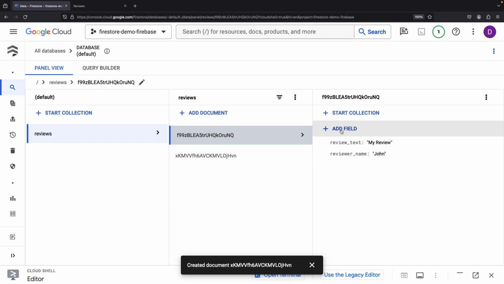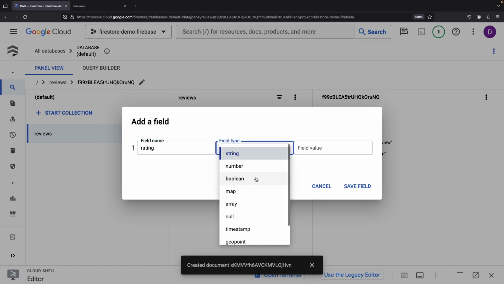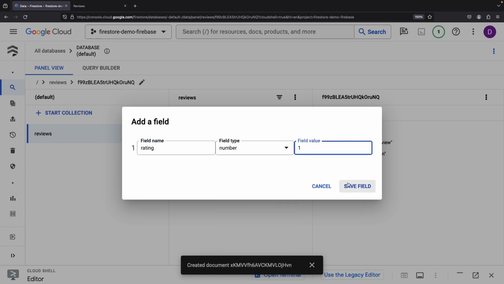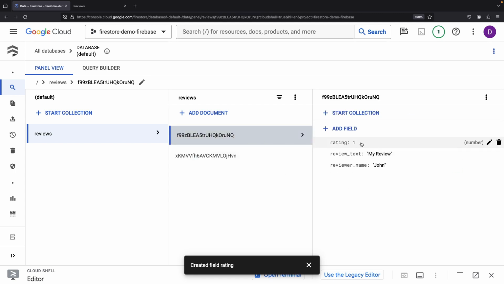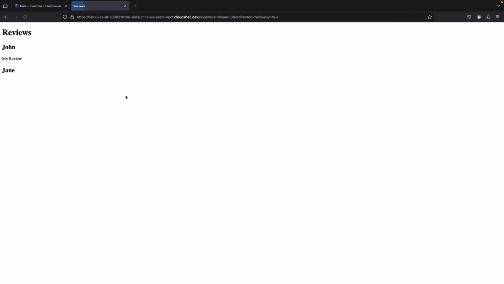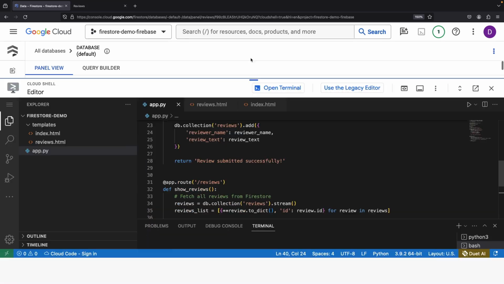What if we added more fields to John's review? Say, slip in a rating for good measure. Even if we tuck another field into this document in our reviews collection, if our front-end web app is not aware of or using that information, it doesn't manifest in our front end.